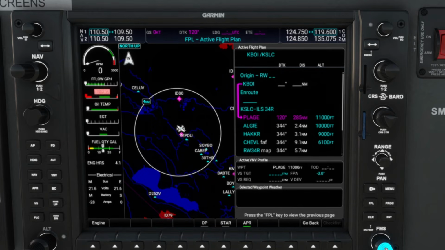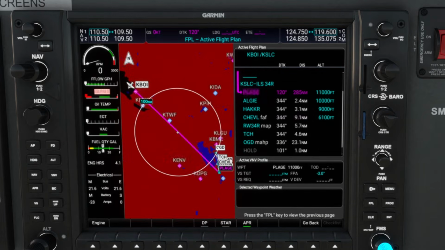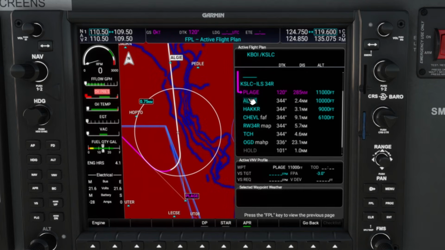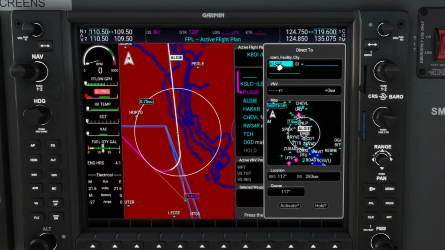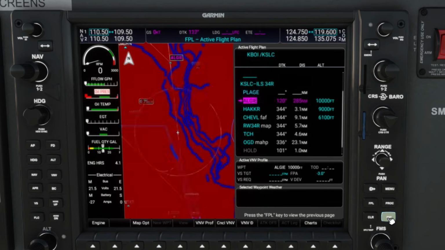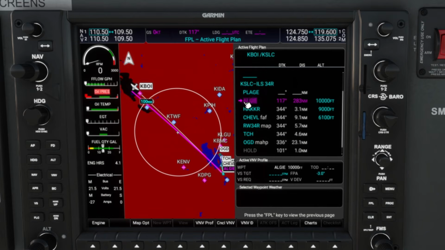Well, here you push this knob, and you'll see that plague is highlighted. Now you twist this knob until it is on the waypoint that you have been cleared to, and then you can hit direct, and you'll notice that that particular waypoint there is the same one as there, and then you can hit enter, and then you can hit activate. And so now the navigation system is going to fly you direct to this approach, and then it's going to continue flying the rest of the approach as it has been programmed into the autopilot.